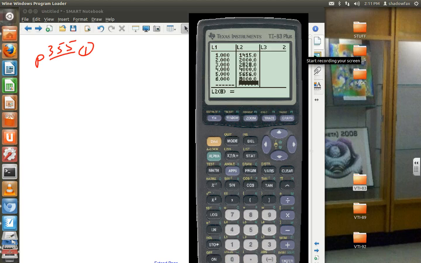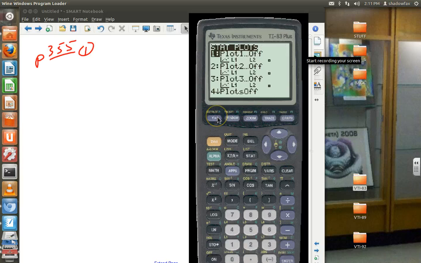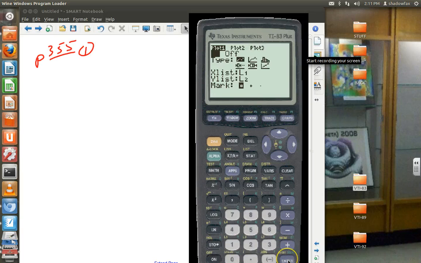All right, so how do you see the scatter plot? How do you make this? Second Y, and turn one of these on, right? All right, so scatter plot is selected. L1 and L2 is selected. It's going to graph dots. Okay, how do you make the window correct? Zoom 9. And that's part A. Ta-da! Does it look like an exponential growth curve would fit? That's what they're going to make you do.